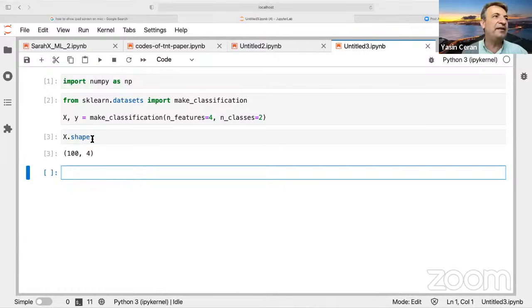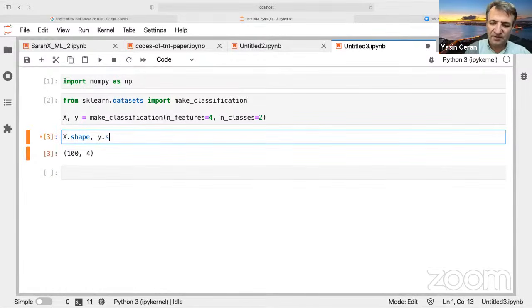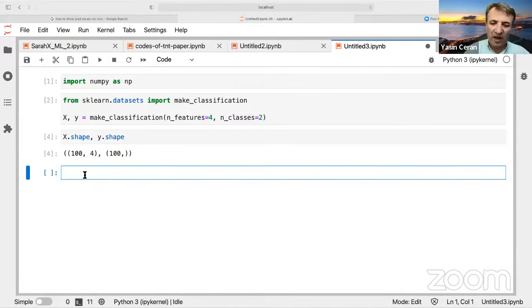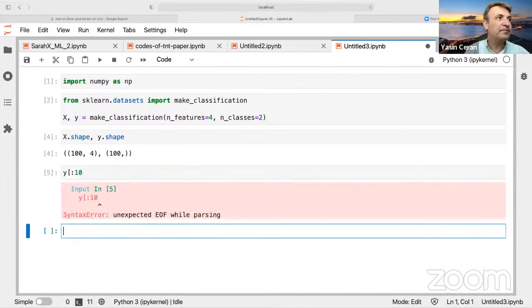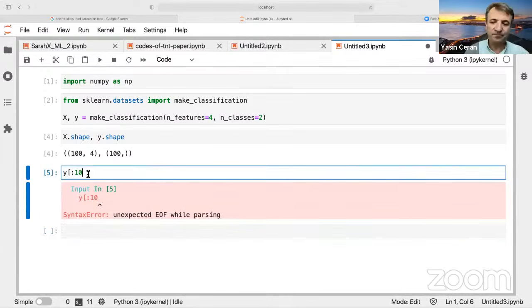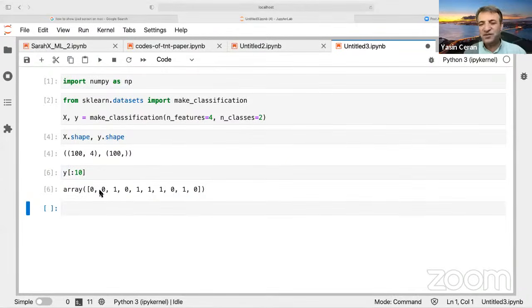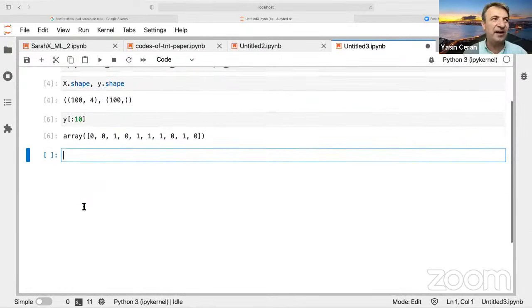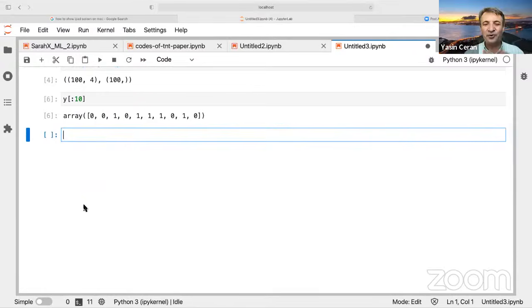And then if you check the shape of Y, this is the target variable. If you check how Y looks like, it is just 0, 1. This is a classification problem, 0 and 1. So that is my training data set. Now, if you wish, we can divide this data set into test and train data set. That will come later. Let's start writing our code.